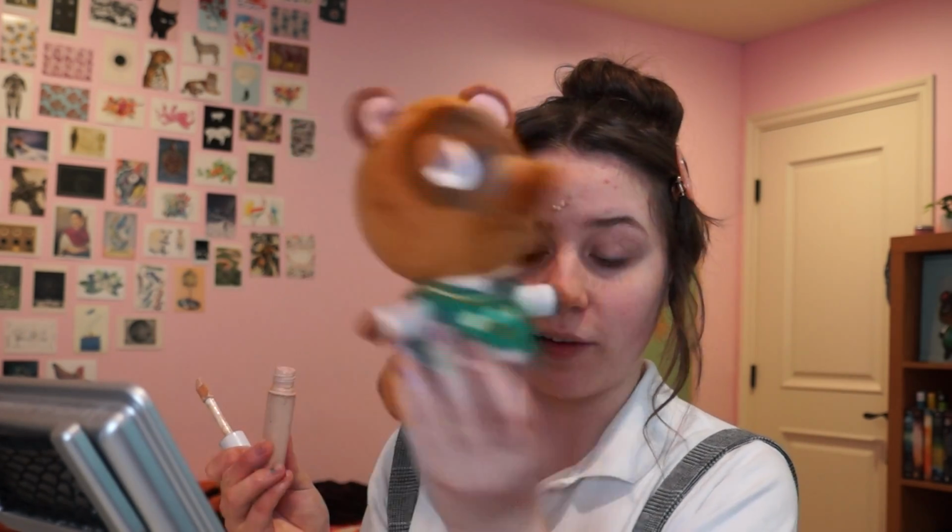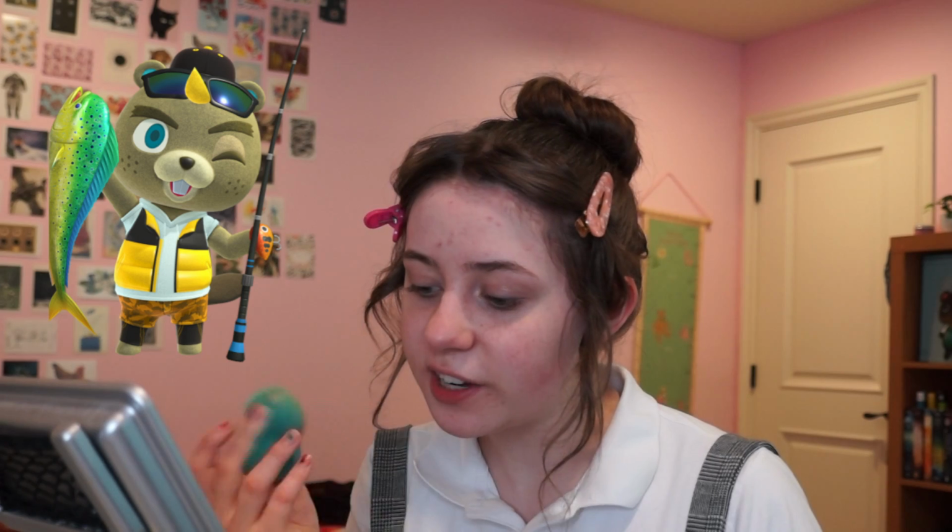My favorite NPC by far is Tom Nook, if you couldn't tell. I have a concerning amount of Tom Nook items in my room. He is such a dad. I'm in love with him. Besides that, I love Timmy and Tommy, but just Tommy. I don't like Timmy. I like Blathers. I used to hate Blathers, but I like Blathers. I like Isabelle. I like all of them pretty much. CJ is not my favorite.